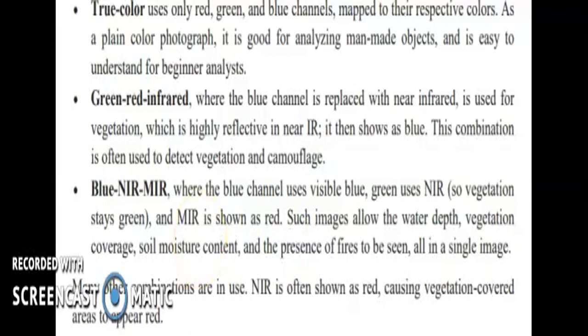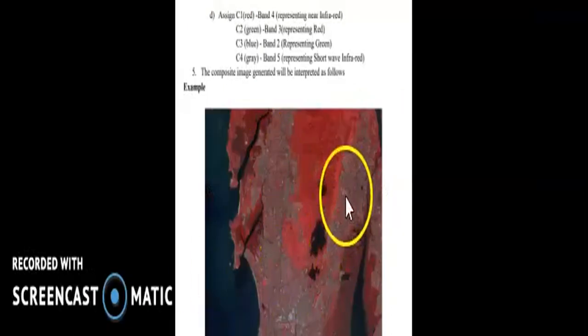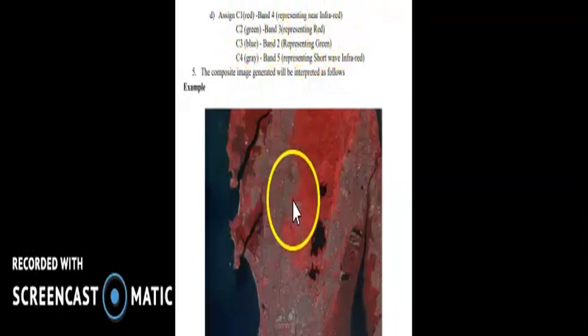So now let's go back to our image. Purposely I have not taken a complete image. I want this as well as this part of the image on the screen. So now you look at this. Band 4, which is picked up in infrared, will be looking red. Again I told you infrared is very good at highlighting the difference in the moisture content, the water content of soil as well as the vegetal cover.